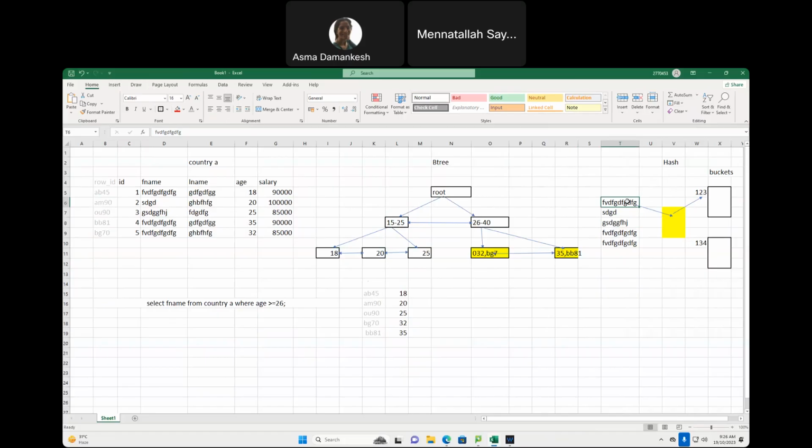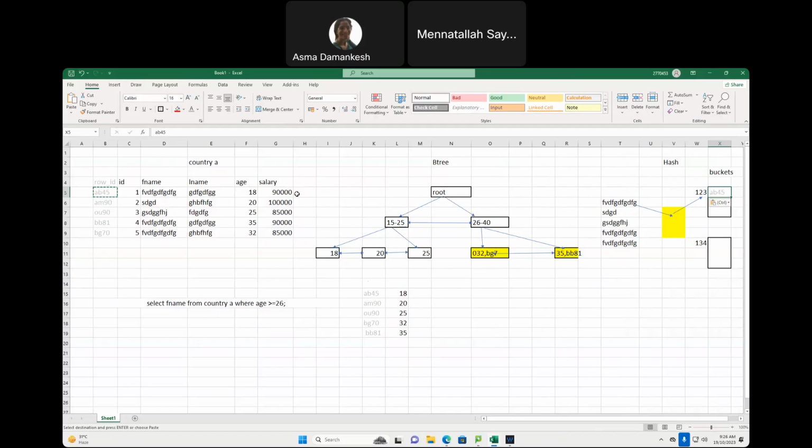What do I need now? Does it return me the value directly? I need to add the row ID, right? So this one would be, for example, 1, 2, 3. I should not put that like this. 1, 2, 3 would be, what was 1, 2, 3? This first guy is this guy, okay? I get this, I go back to my file, I find it, and I return it. Do we understand the difference between hash and B-tree?